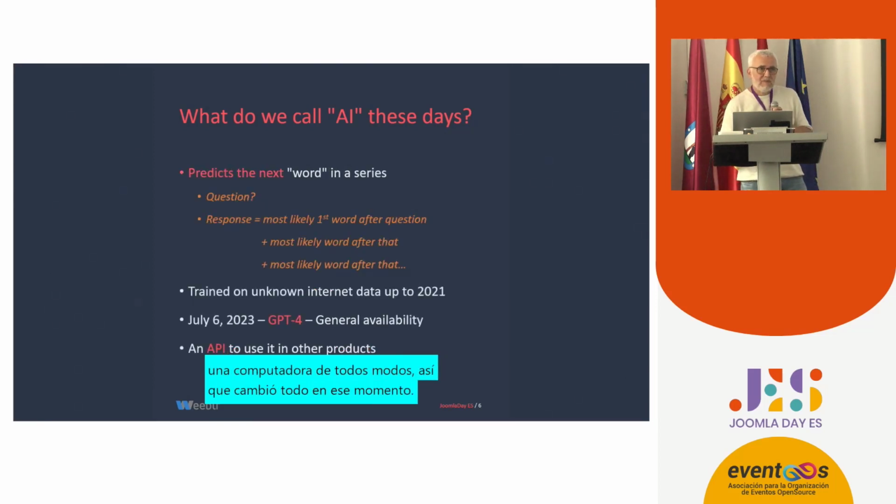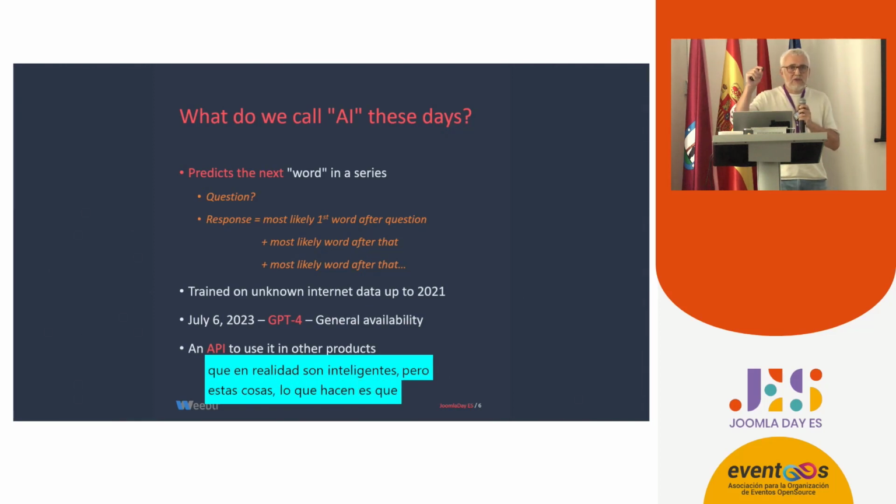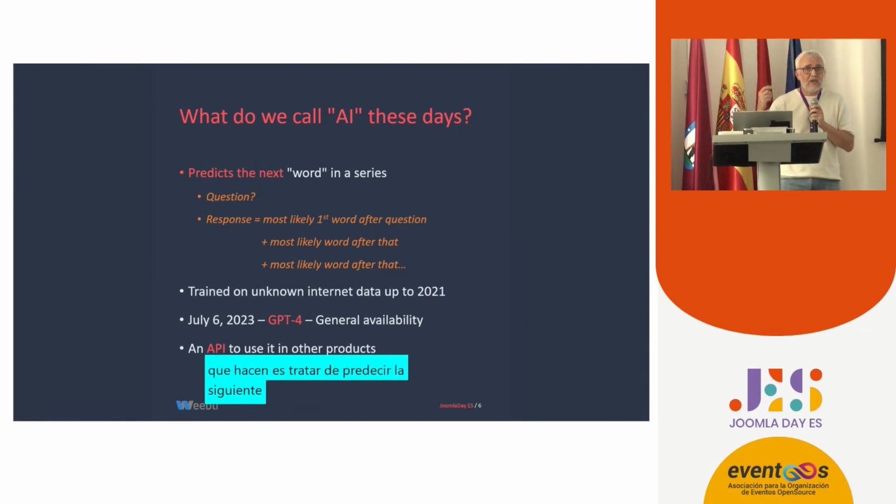Very quickly, because we tend to think they are actually intelligent, but what these things do is you give them a sentence or a few words, and they try to predict the next word that fits the previous one. So they don't really think, or understand what you're saying.